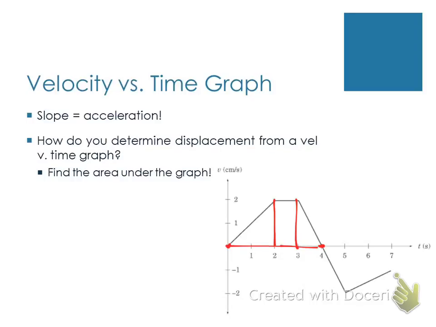No, I don't know if there's a formula for that. But what I'm saying is we can split it into a triangle and a rectangle, right? So if there's a shape that is irregular, just split it into shapes that you do know. Okay? So let's calculate this. Let's find the area of this.